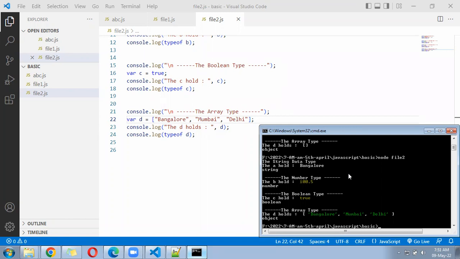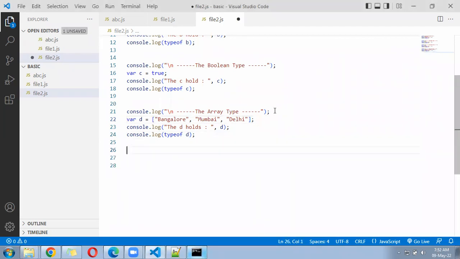Now after this, come again right below to the object data type.